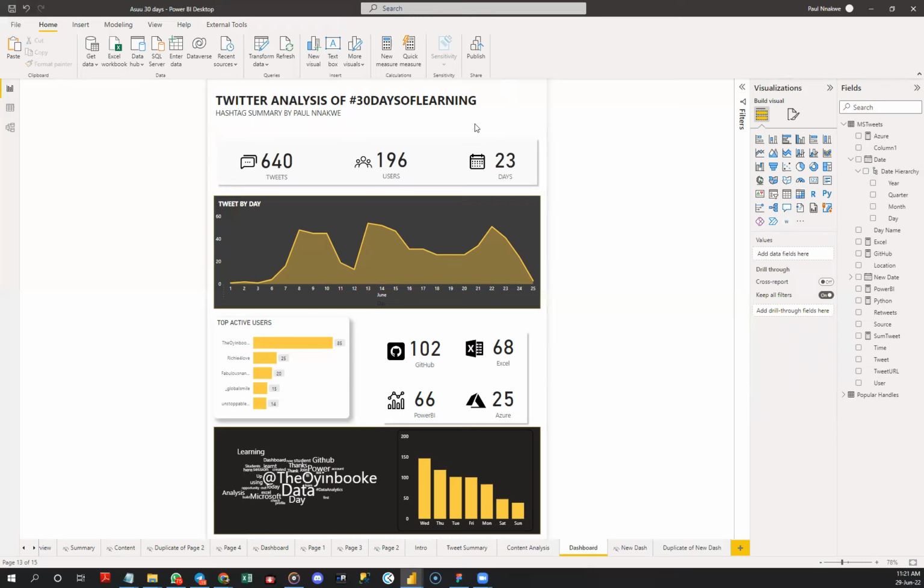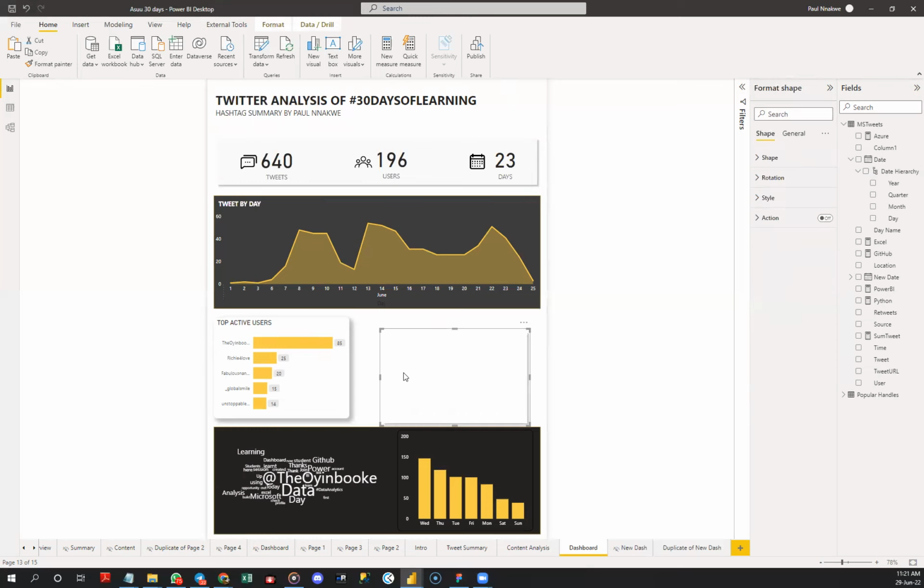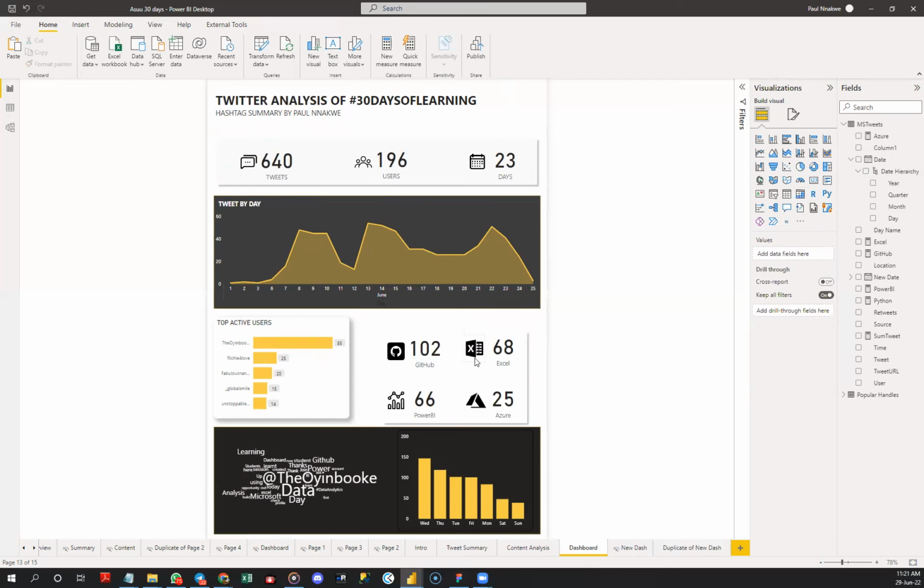So what next? Yes, the headers, sorry, the labels for each visual. Yeah, I might want to align this too. I want to align this first. I grouped this, so let me ungroup them.